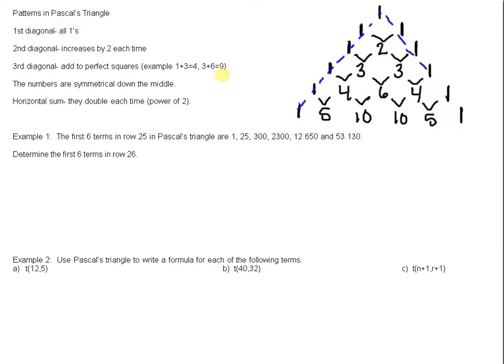If we take a look down the middle, Pascal's triangle is actually symmetric. So let's go right down the middle. Okay, on this side there's a 1, on this side there's a 1. On this side there's a 3 and a 1, 3, 1. Okay, 4, 1, 4, 1. 10, 5, 1, 10, 5, 1. So these numbers are symmetric down the middle.